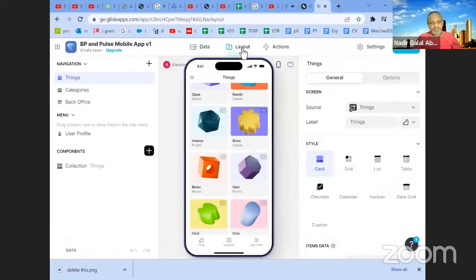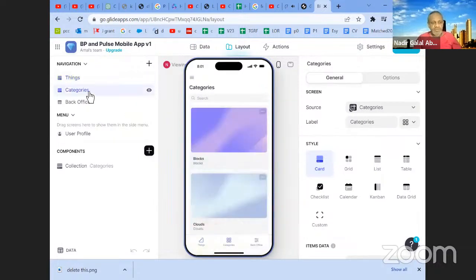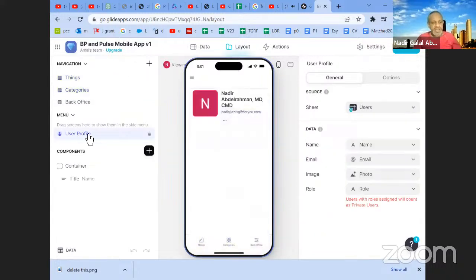When you go back, this is again the information from the first table, and this is the information from the second table. And the user profile here, we want to connect this to the user table. It's already recognized that we have a table on the right side. It is the information about the page here.